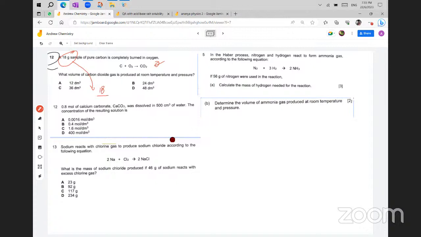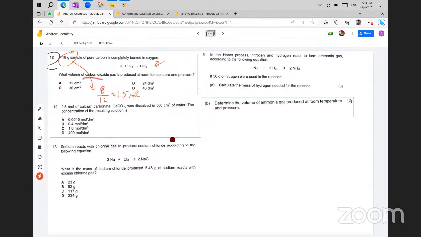Oh, never mind. The MR of carbon is 12. How do I know? Periodic table. So you have to read the periodic table. Now because I memorize, I know already, it's 1.5 mole. Understand? 18 over 12, the MR. So far, so good? Okay, 1.5 mole is the mole of carbon.